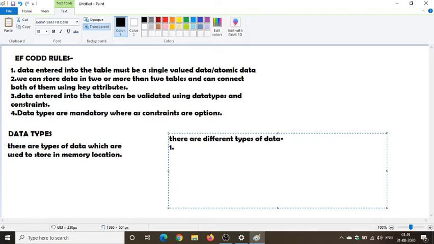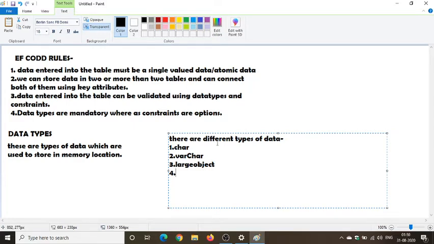The first is char, second is varchar, third is large object, fourth is binary object.